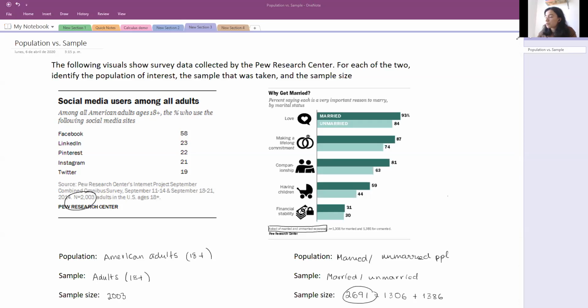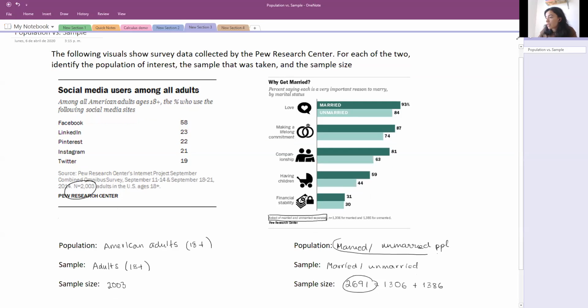Yeah, sorry, Ulrika makes a good point. Wouldn't the population be people in general and then sample married or unmarried, because that's how we distinguish them? Yeah, so here for the population, I say married and unmarried people, which basically covers all the people. But the reason that I want to specify married and unmarried is that part of what the study is trying to do is to compare between these two pieces of the population, right? So you want to actually make a distinction, which is why the samples were chosen independently for married people and unmarried people.